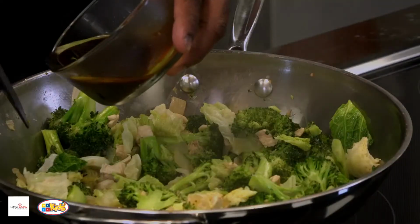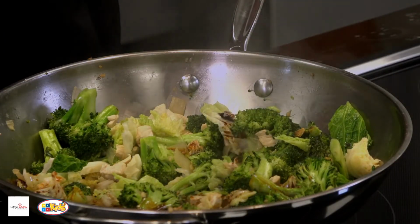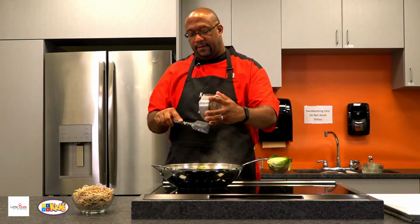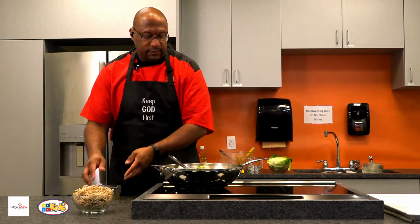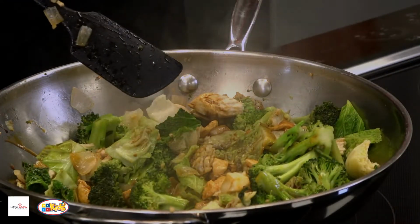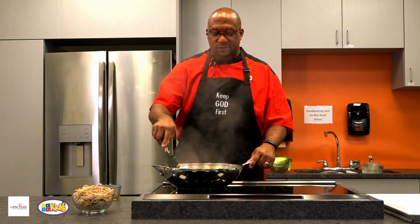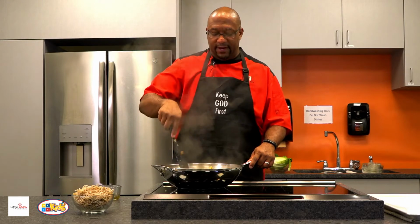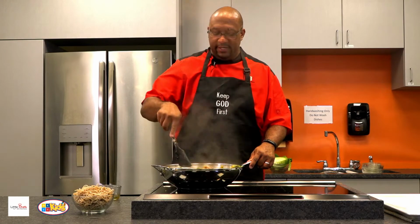All right? So I'm pouring in my teriyaki and rice wine vinegar. Now, if you need a little bit more teriyaki, or if you're more of a teriyaki fanatic, just give it an extra douse, all right? But you can see how as soon as you put it on there, the chicken and the veggies are just sucking it right up. It's like a perfect marriage.